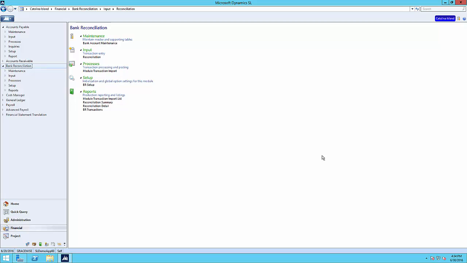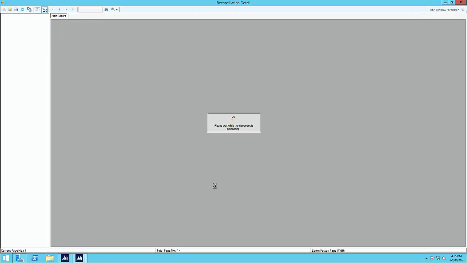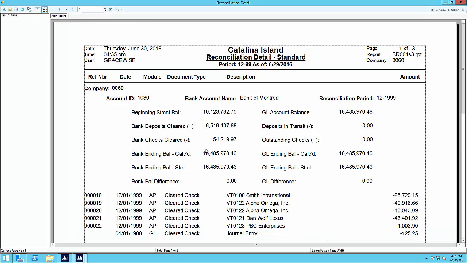One thing we pointed out as a difference between Cash Manager and Bank Reconciliation is the number of reports available to you in BankRec. So for example, under Reports, Reconciliation Detail. Let's do a print preview to see what that looks like. Here it shows you 1030, which is the cash account that we just reconciled.